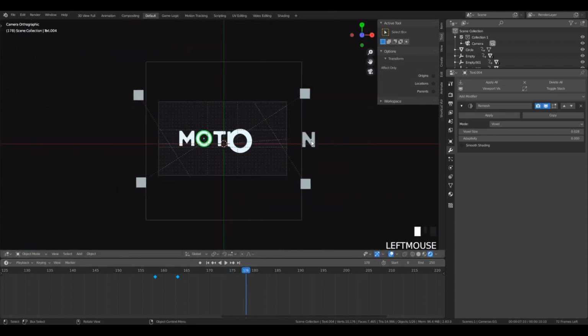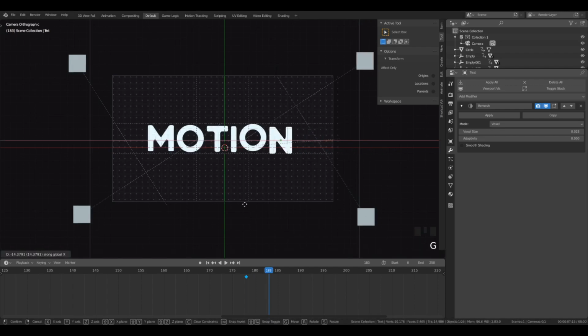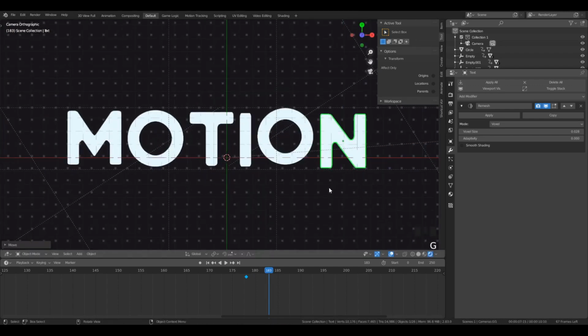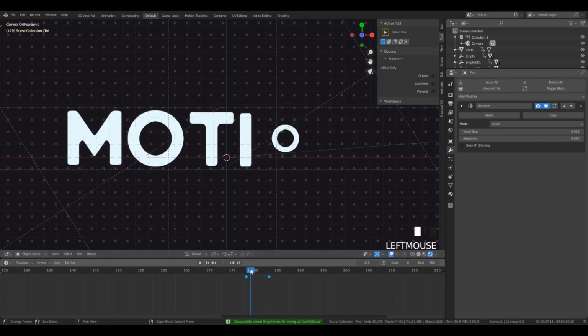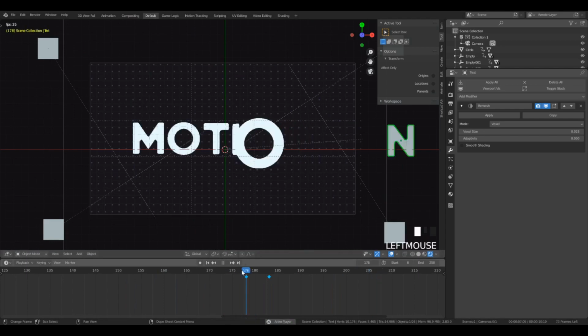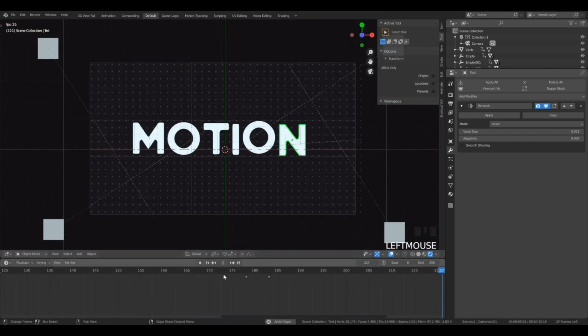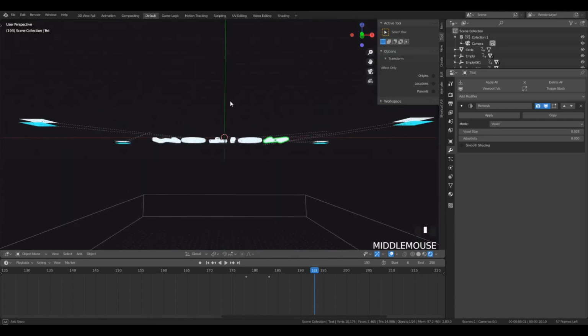And right before this O is done moving, we'll just move in the N from the side. So finally, we hit I to keyframe the position, move 5 frames forward, or 6 or whatever, it doesn't really matter. We'll just move it into place. Hit I again, and there we go. Now it's in position. Let's apply the interpolation effect, and we have a nice snappy intro.